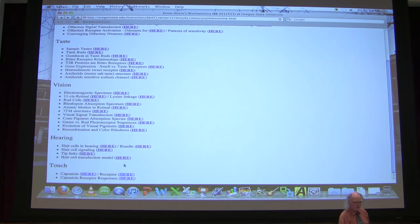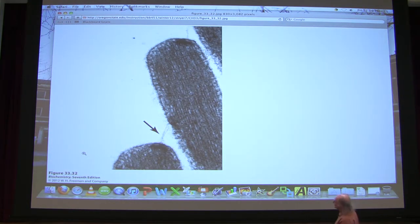So let's go back to that figure. So we see right here, here's that opening. And mechanical movement happens. This guy slides very slightly as a result of a sound wave coming. This opens up an opening, and it's no different than when we opened up an opening to let sodium ions in or potassium ions in nerve signaling. These are, yes, in fluid. These are then allowing in sodium ions, and that starts a signal that says, hey, I heard something, or hey, I got hit by a sound wave.